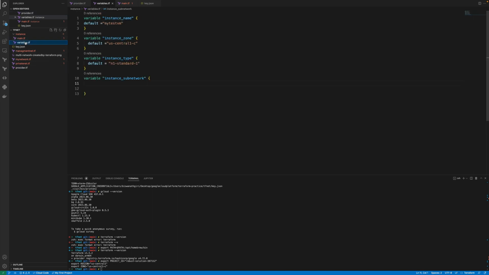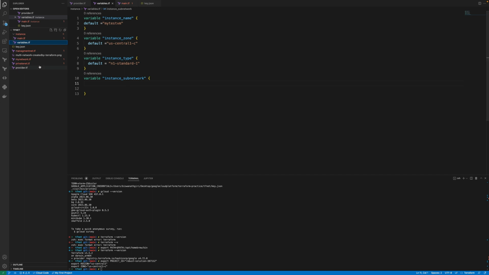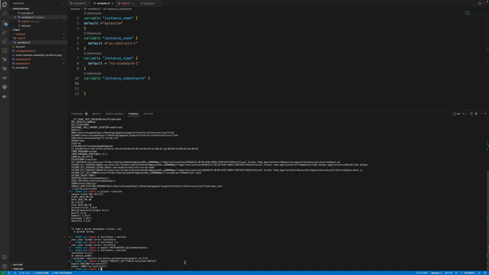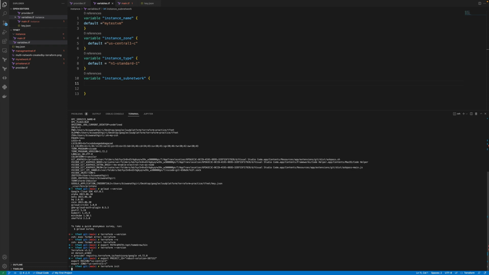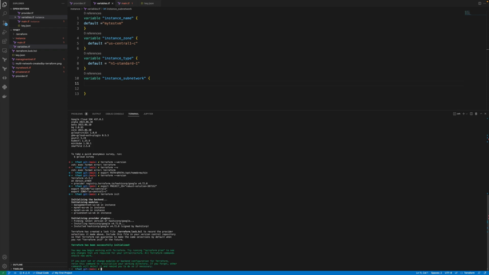So let me check the project ID here. Okay, so this is the things which I set up. Now I am going to create a VM. My first command would be terraform init. Terraform init initializes the dependencies and installs everything, right? Then it will create these two files, my state file is created now, right?